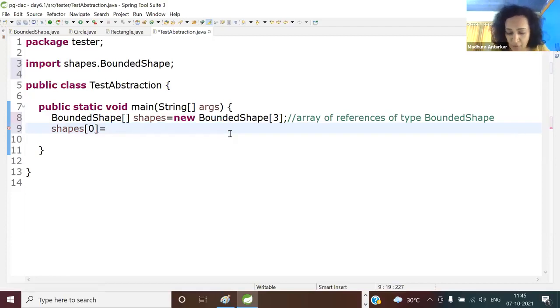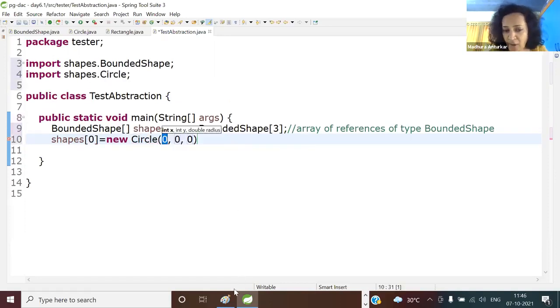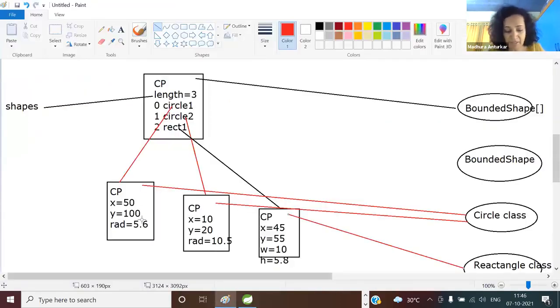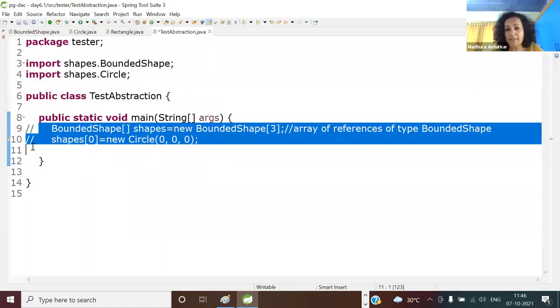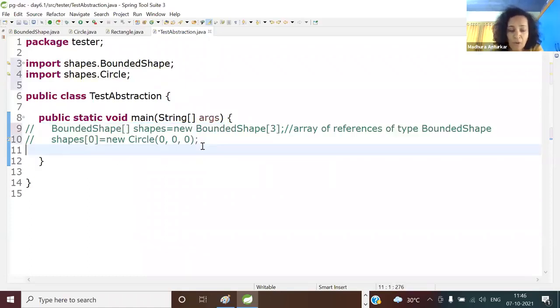So this is of course wrong, but who stops you from saying new circle and whatever coordinates I had asked you to add? Something like 50, 100 and 5.6. It was absolutely a correct solution, but I'm not accepting it because I don't want to invest 4 lines. So can anyone do the whole thing, but you are allowed to write only 1 single line? Yes, please. This is what makes the Java training interesting. If you think beyond, but if you are just worried about speed, then I can never satisfy you. Tell me, I'm being very open with you.